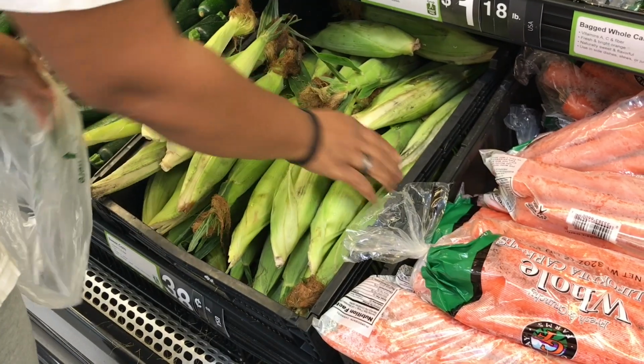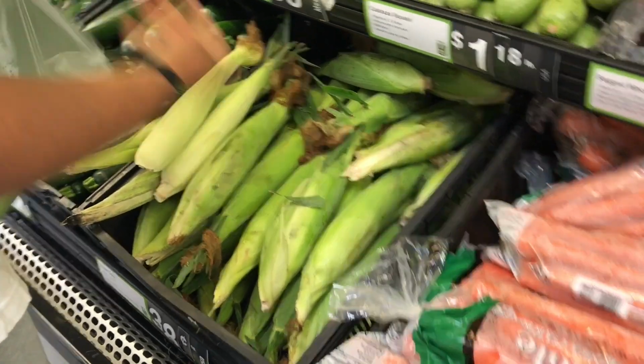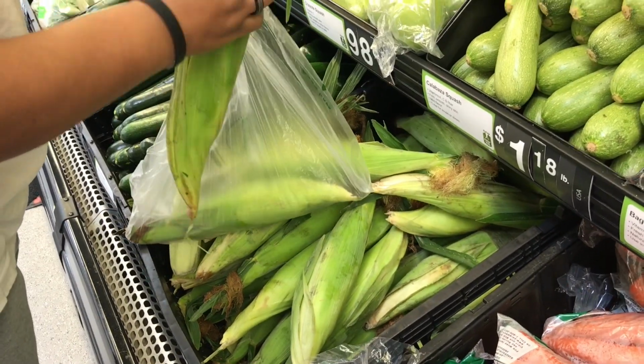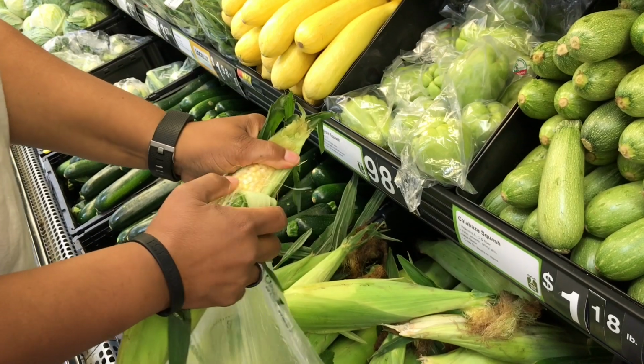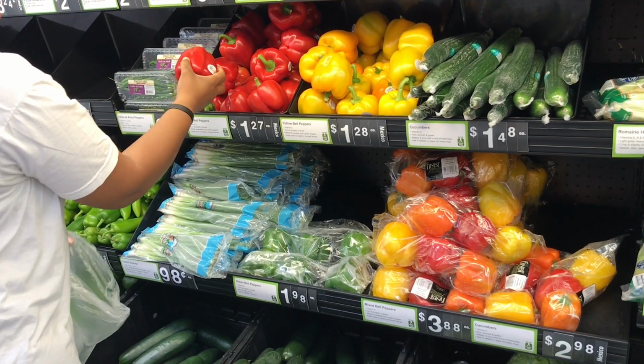I also got some corn on the cob. Now, a little trick: if you pull back the husk and press your nail into the kernel, and juice pops out, then you know it's gonna be sweet and juicy, and that corn is good to go.